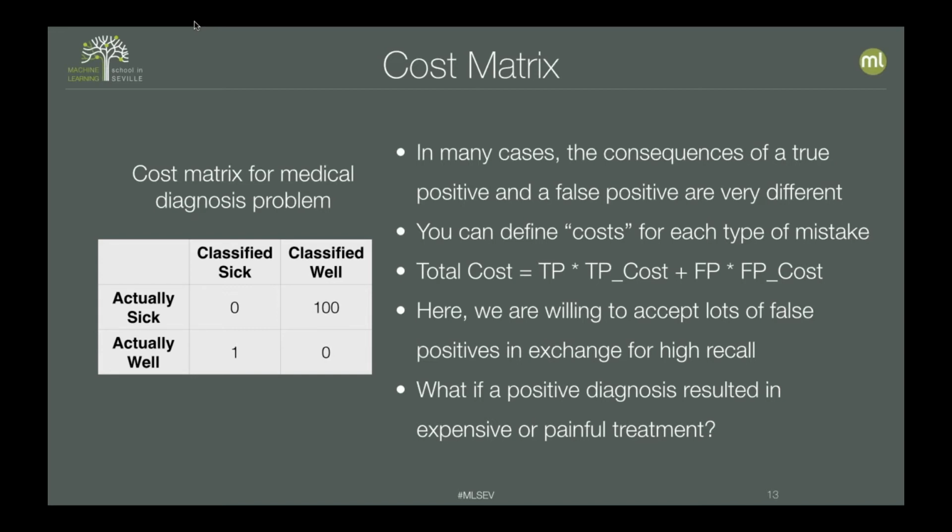And this 1 in 100 here, it could be dollars, or it could be utils, or it could be anything you want. All you have to do is say yes, this is 100 times worse than this, or this is 50 times worse than this. And once you make that determination, you have a way of evaluating models where you can say, according to my own logic about the situation, this thing is better, or according to the cost that I've assigned, this thing is worse. So if you can break down the costs in this simple way, it can give you a really precise idea of whether one model is performing better or worse than another.